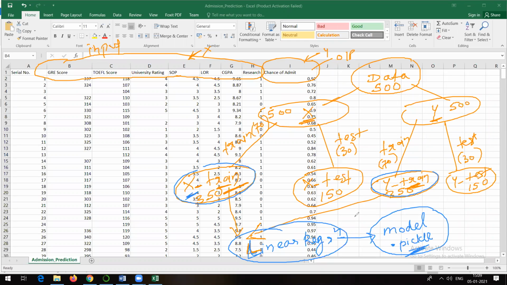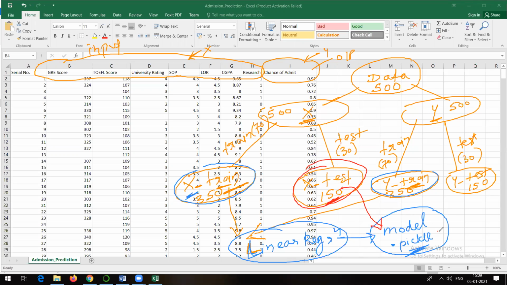Yes, we created the model, and it has given us good accuracy for the training data. Now it is time to test that particular model. To test it, we will use the testing input data. That means I will make use of this particular data set as test data. I am going to pass this data set, that is 150 records, to this model as input.